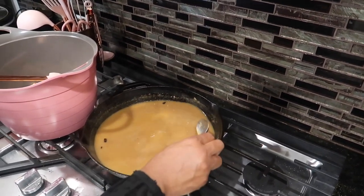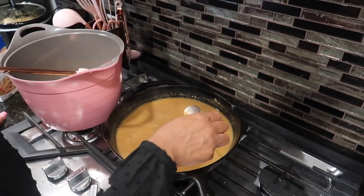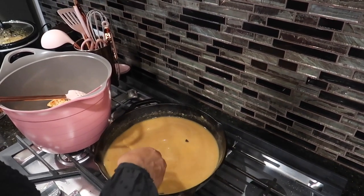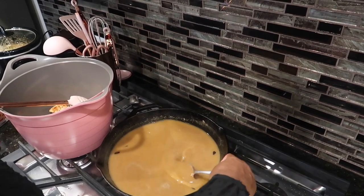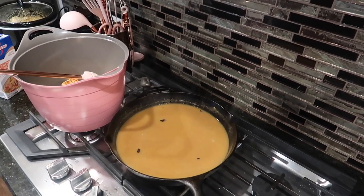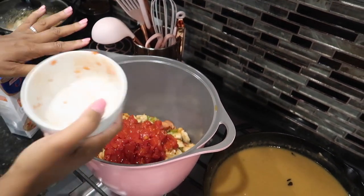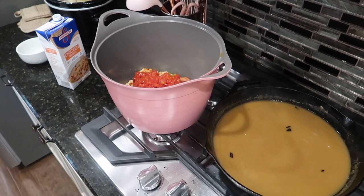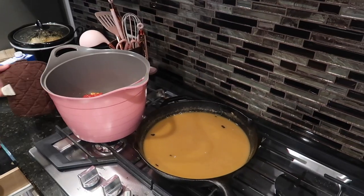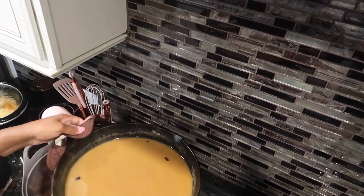You guys see that this is thinner than gravy like you would have on mashed potatoes. The reason we want it that way is because it's gumbo — we're going to top it off with more water. Gumbo is more in the family of a soup, so it's not going to be like gravy that you would put on mashed potatoes. Our tomatoes — we're going to go ahead and put our tomatoes in. Now it's time to put our roux with our other ingredients.